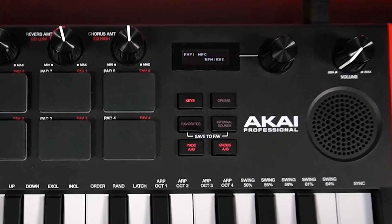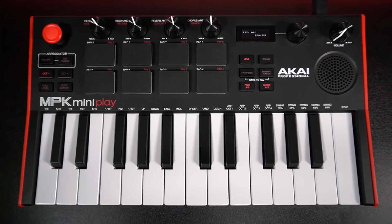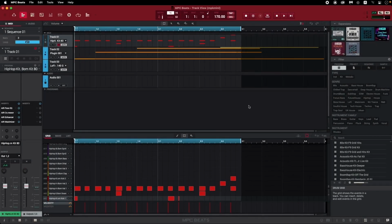The onboard screen should show BPM external, confirming that your MPK Mini will now listen to the incoming MIDI clock signal from MPC Beats. It's important to remember that in external mode, note repeat and the arpeggiator will only work when receiving a MIDI clock signal. MPC Beats will only start sending this signal after you press play, so keep that in mind.